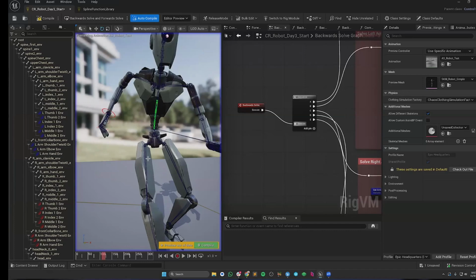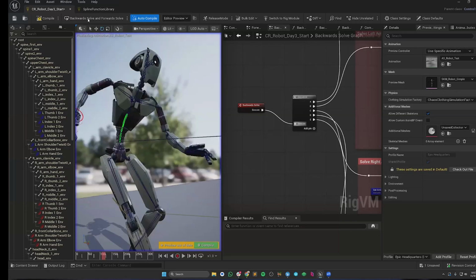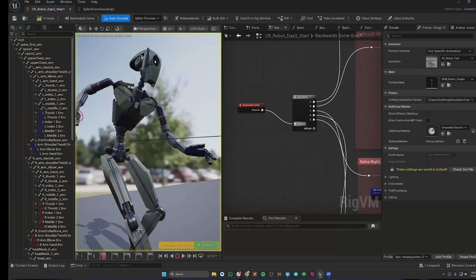In this case, I would argue, and feel free to think otherwise, that this twist is not supposed to be there. Something in the mocap or the animation process introduced a twist that we don't really want, because if we look at this joint, it's creating a little intersection. It's not too bad, but if we imagine that it was bigger, it would look like a broken character.